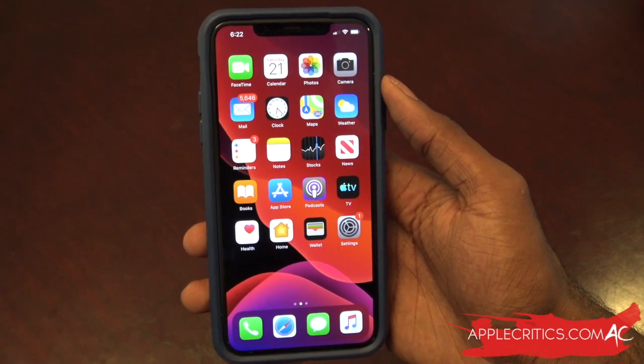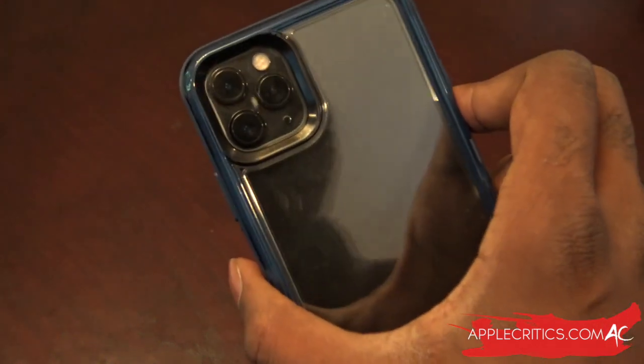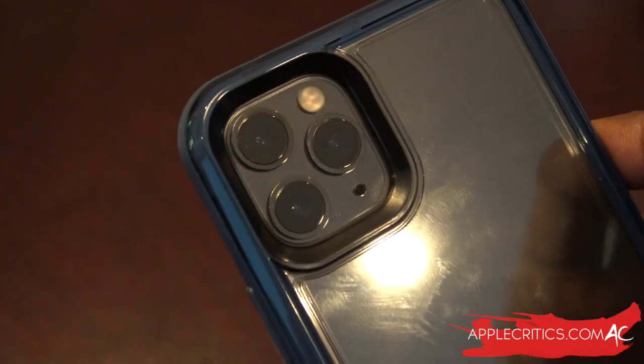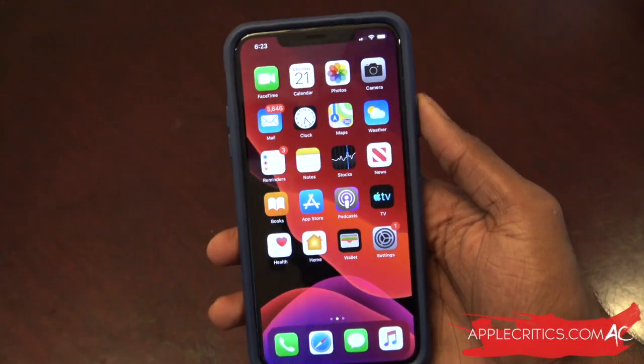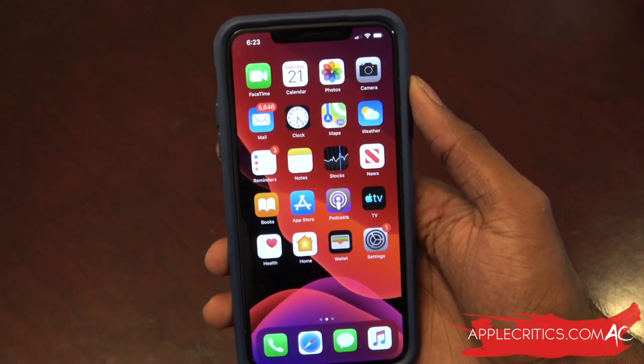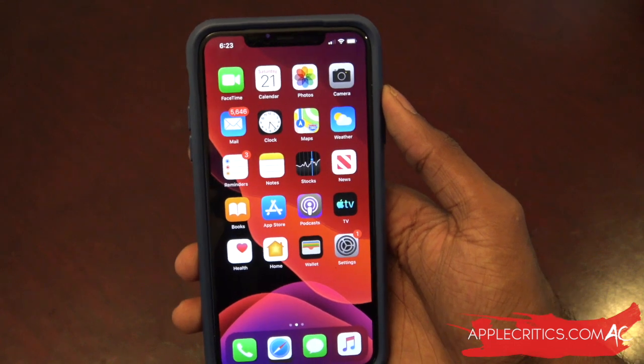In this video I'm going to be showing you the hidden features on the iPhone 11 Pro and iPhone 11 Pro Max. So in this video I'm using an iPhone 11 Pro Max, as you can see by the camera and the overall size of the device. I'm just going to be giving you all the hidden features that not everybody is talking about, all in one big video.